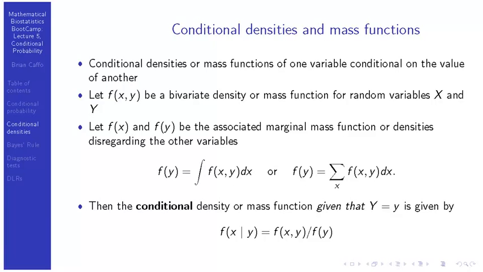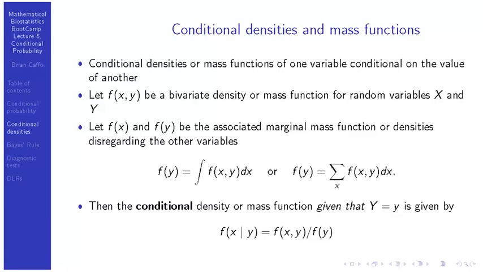Now, I'm going to abuse notation slightly and let the letter f be the joint density, f of x be the marginal density associated with x, and f of y be the marginal density or mass function associated with y. It's probably not the best notation to use f for the joint density and f for the two marginals when they are all referring to different things. So just keep in mind that the arguments are differentiating what I'm talking about here. This is very sloppy notation, but I'm using it anyway.